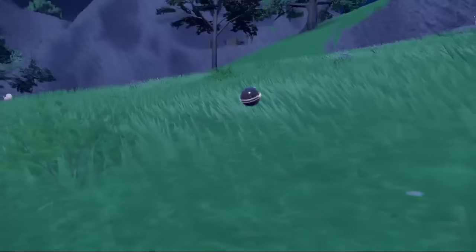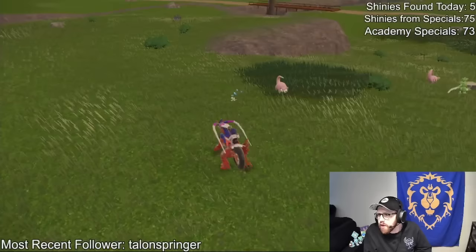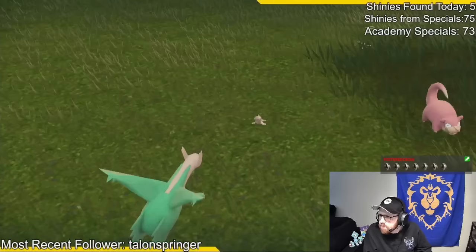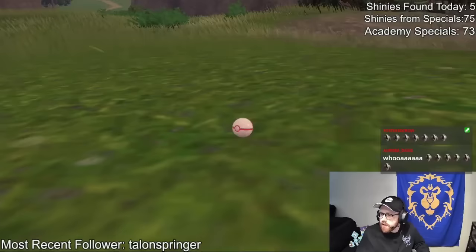There we go. Oh my gosh, that's a shiny Tatsugiri! That's the form that I don't have, too! Alright! Sweet! Alright, I gotta hope that this thing doesn't memento. I've kind of forgot that it has that. Alright, we're good. It caught it. We're good. Awesome, awesome.